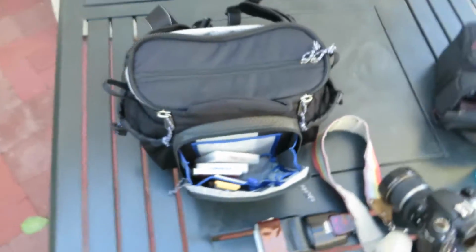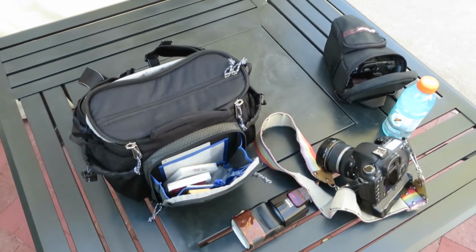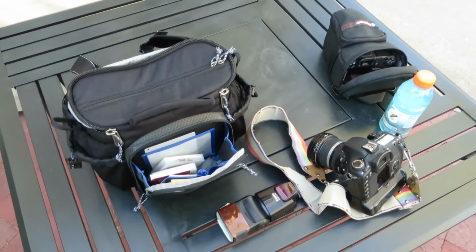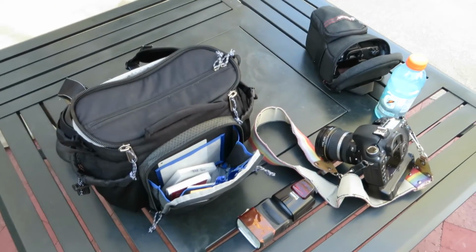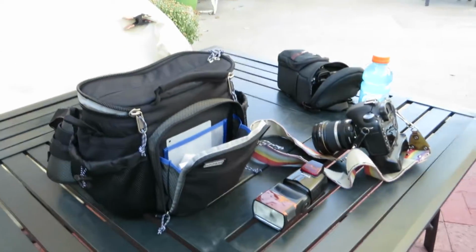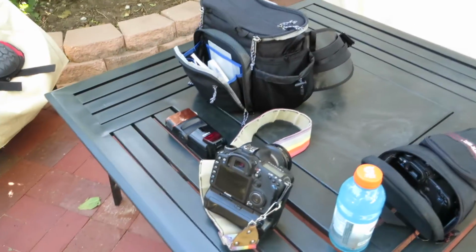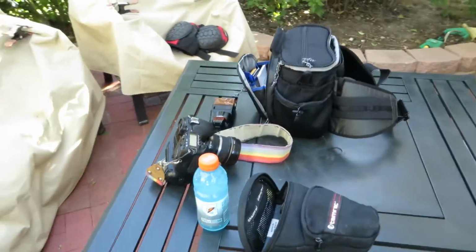Anyway, all this, I weighed it, it's about 16 pounds, which isn't all that bad. It's distributed, a lot of it will be on my waist, except for the 7D and the big lens, which will be around my neck. So, yeah, that's what I'm using to shoot football tonight. Nice little package, fits fairly well in these bags, and I'm pretty excited.